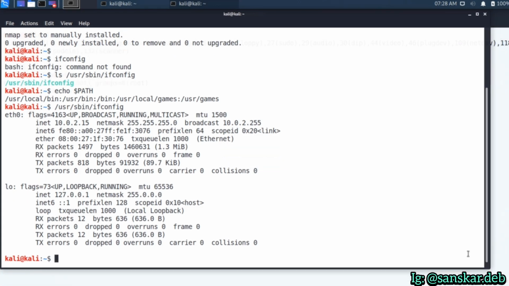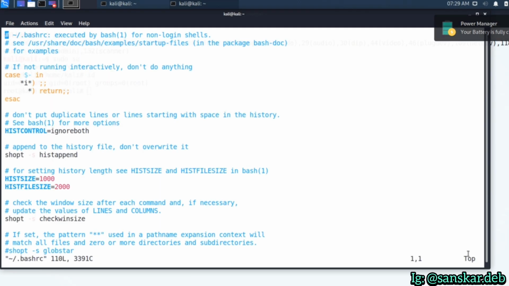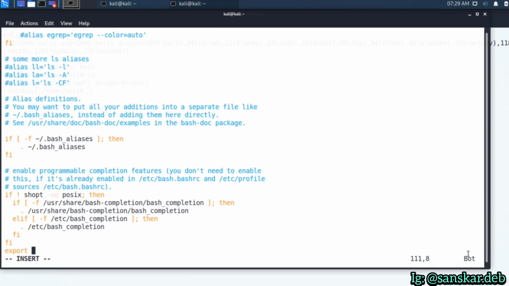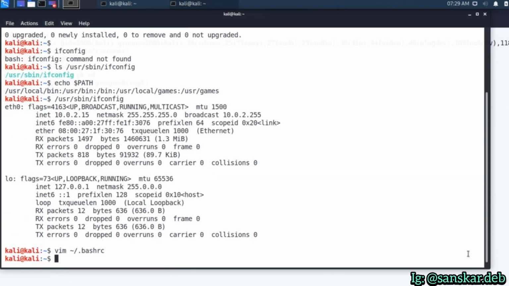Or you could add the directory to PATH like this. I'm opening .bashrc from the user's home directory. At the end of the file, I'm adding export PATH=$PATH:/usr/sbin. And I'm saving the file. I've used the Vim editor, which is not straightforward if you are not used to it.